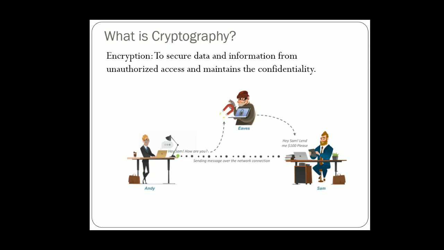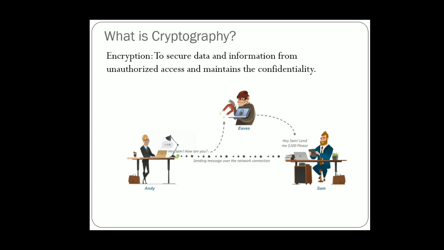Now I am going to take the help of an example or a scenario to explain what is cryptography. Let's say there is a person named Andy. Now suppose Andy sends a message to his friend Sam, who is on the other side of the world. He wants his message to be private and nobody else should have access to it. He uses a public forum for sending his message. The main goal is to secure this communication. Let's say there is a person named Eve who secretly got access to their communication channel and tried to change the message. Now, this is just a small example.